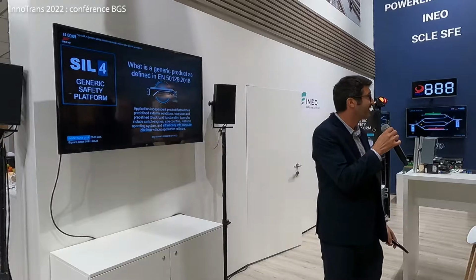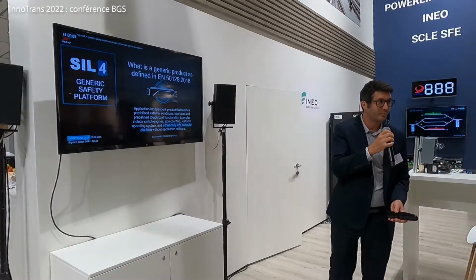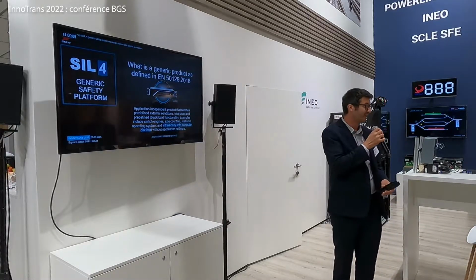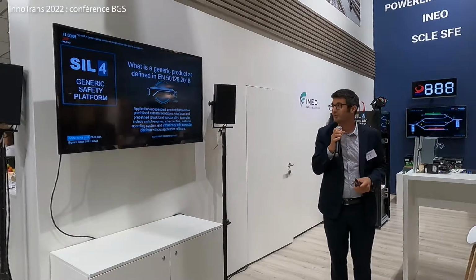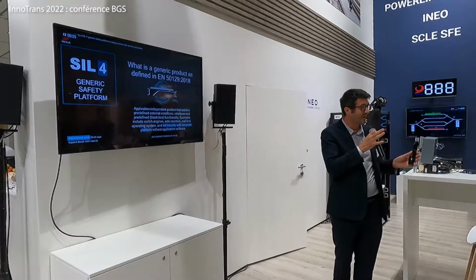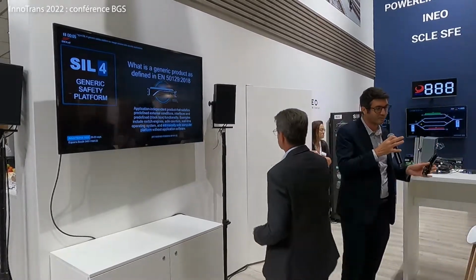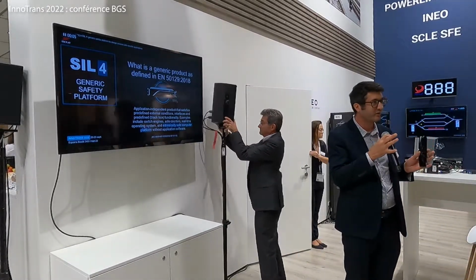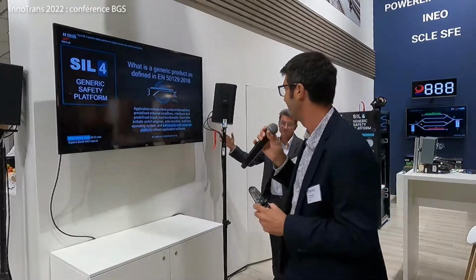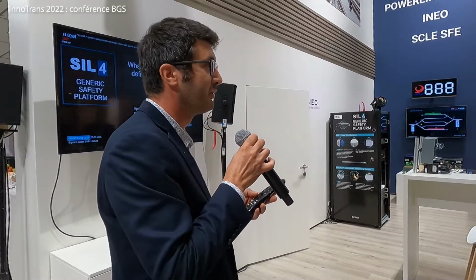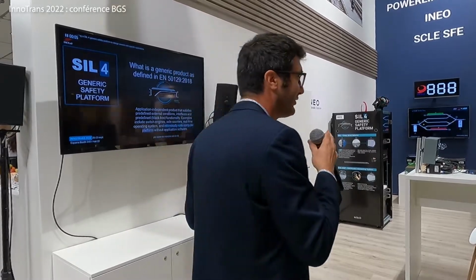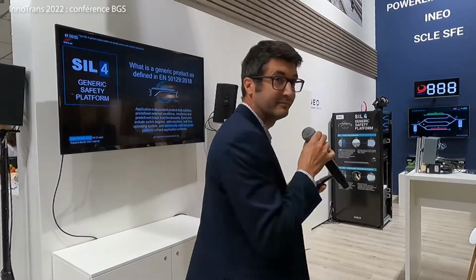So first of all, I think it's a good point to know what a generic platform is, especially a safe generic platform, depending on the standards. A generic platform is a product that has a certification, and on top of it we add an application, and it is not dependent on an application. It's quite interesting to know that because afterwards we have some work to do to make an application and to certify the application.